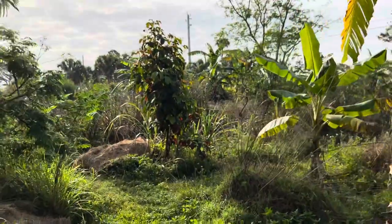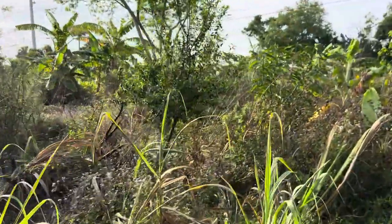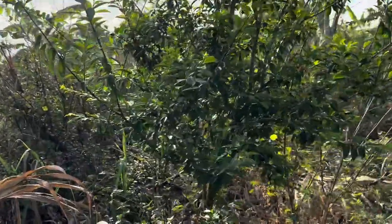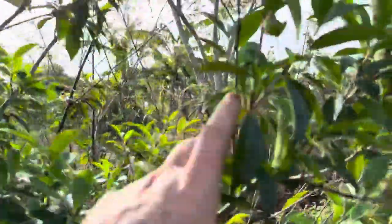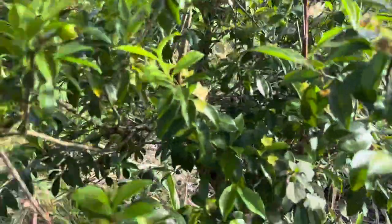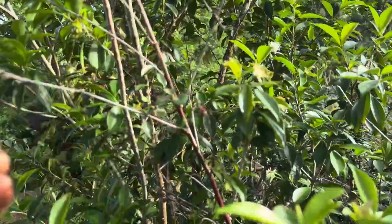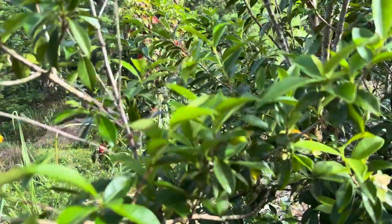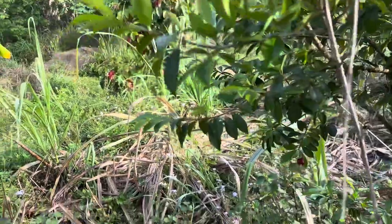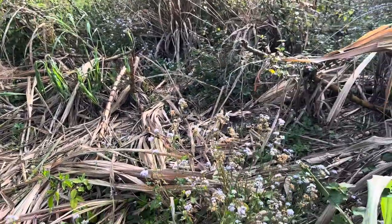I want to go over here to this cherry of the Rio Grande and see if there's any black fruit on it. It's just such a good fruit and it drops off really quick. Last year I had mangoes this time. So this is a cherry of the Rio Grande, a black fruiting tree. These fruit are just now getting dark, but I see a black one up here. It's a really good fruit. This tree is covered in flowers and fruit. They're not quite all the way there, but they're getting close. I'm going to pick this one. Look at the size of it. They turn black when they're perfect. So I got to wait another day or two. Lots of fruit on this tree. I love them.